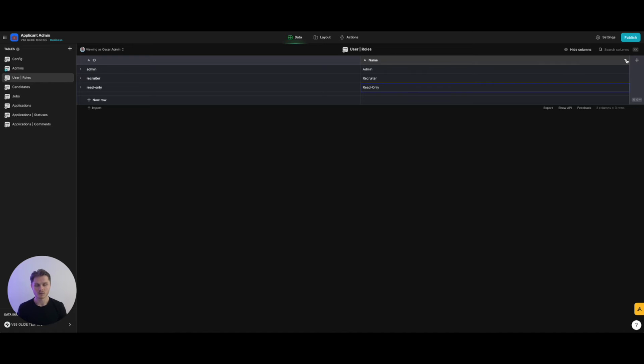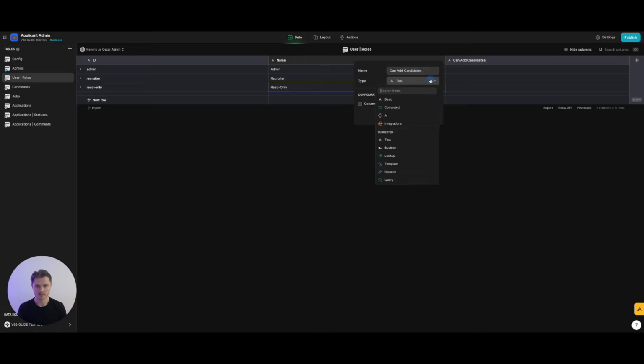So this is where we now build out our logic. So when we think about an admin user and a recruiter and the things that users can do in this app, we'll go from the candidate level first. Okay, so there's adding and editing candidates. And what we're going to do is use booleans as columns. In fact, we won't even do permissions. We'll just say can add candidates as a boolean.